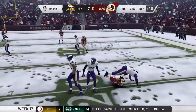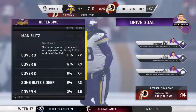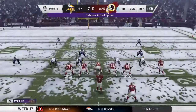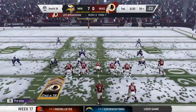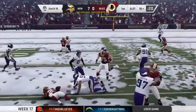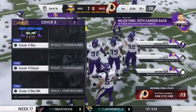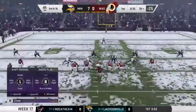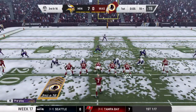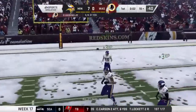And a quick throw here that's complete. And they'll lose yardage here. Knocked back to the 19-yard line. It's a 6-yard loss on the play, and it'll make this a 2nd and long. On 2nd down, Ingram trying to find a lane, but instead he'll get back to the line of scrimmage, and no more. No gain on the play this time, and it'll be a 3rd and long situation coming up. Now Haskins, 3rd and long, and that will be incomplete.